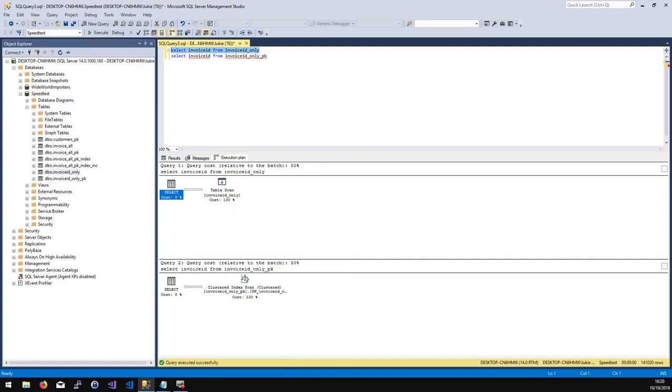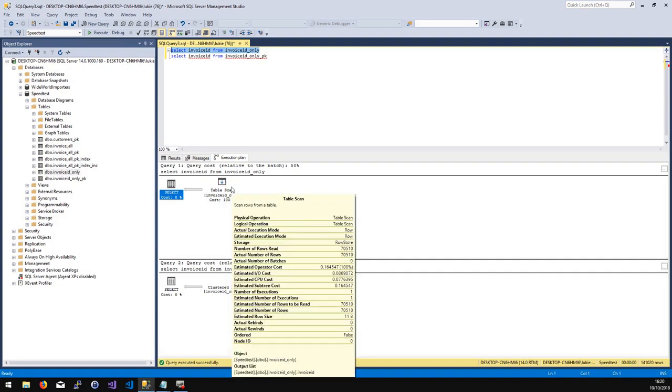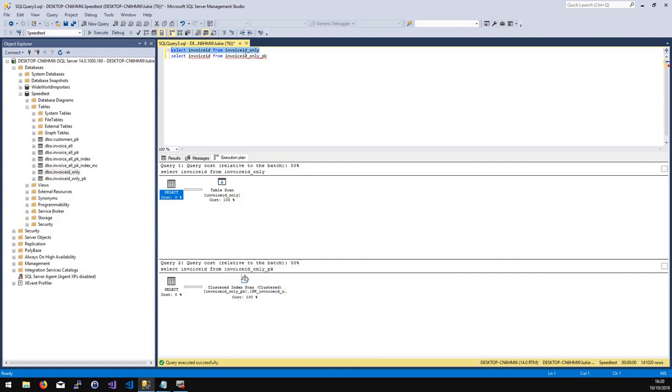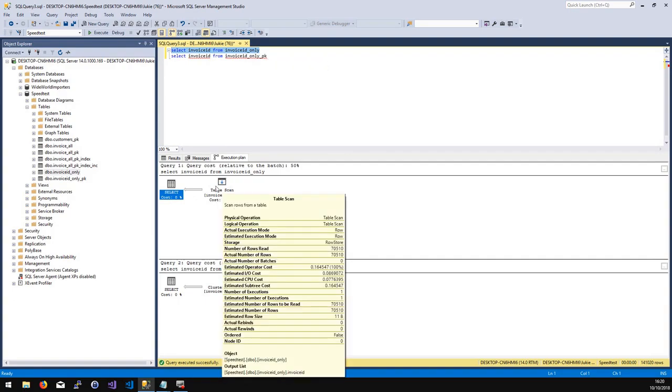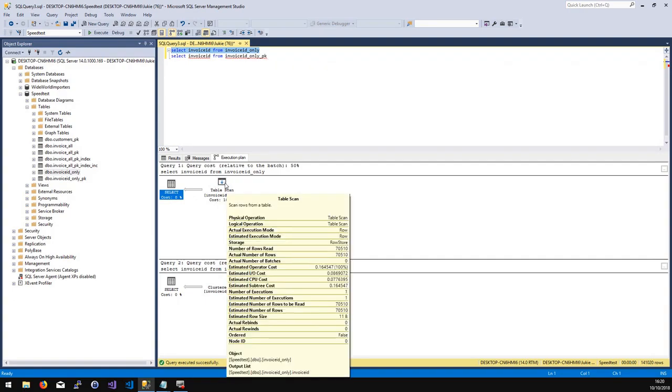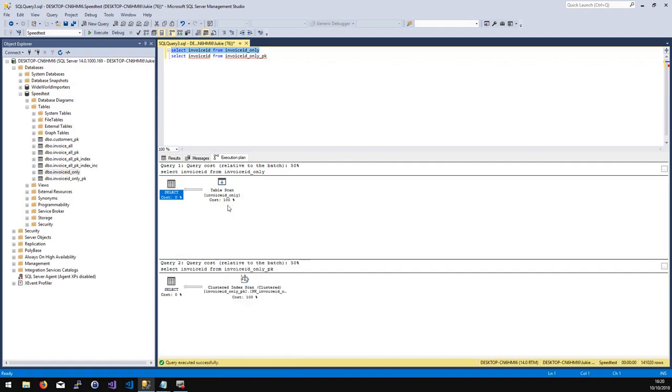Even though this has only taken less than a second, the fact that it's using a table scan is already an alarm bell, because as that table grows, that's just going to get worse and worse and worse. Because it's a small table, it's probably been read into my machine RAM. But if I'm running a big database on a production system, this query has to share the resources with every other query that's running at the same time.